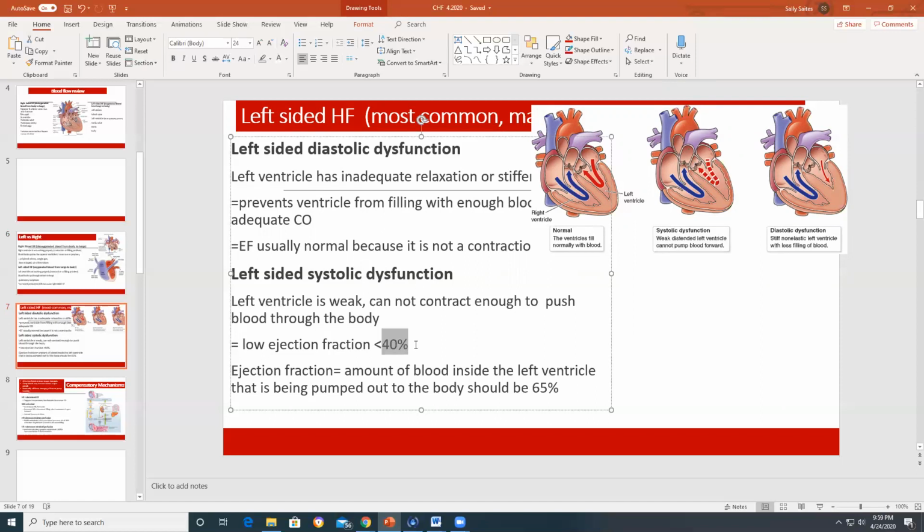Now, I know the 40% and the 65, you might be thinking to yourself, well, that's really not that much difference, but it actually is. 40% is very bad. They are not getting enough cardiac output to sustain life usually. And sometimes you will get people with a 35%, which is very bad. So this has to be corrected in order to get this ejection fraction higher, in order to get enough oxygenated blood around our body to perfuse our organs.